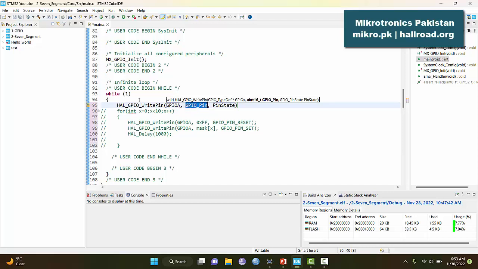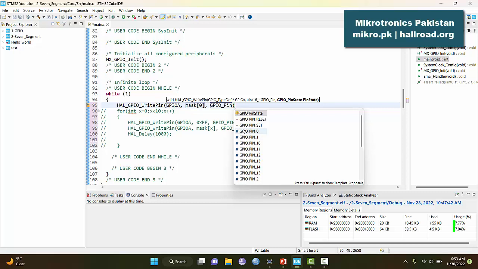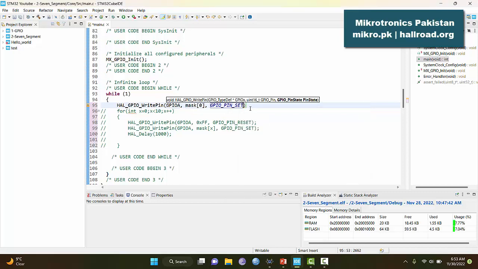And here the pin mask, we will write mask of, let's say, 0, and pin state, let's set to GPIO_PIN_SET. Let's only compile this and see what will be the result.